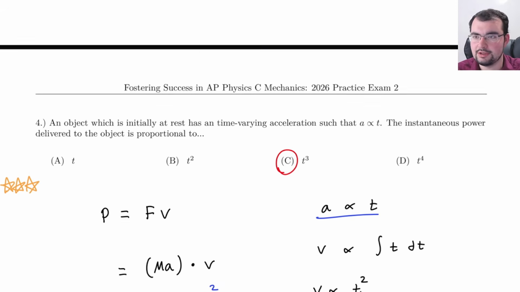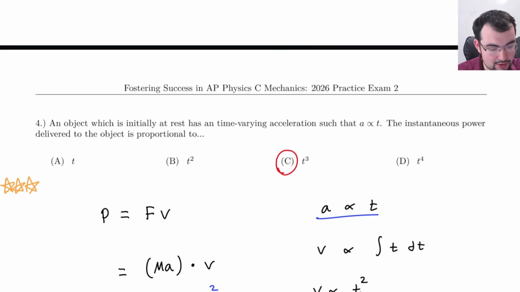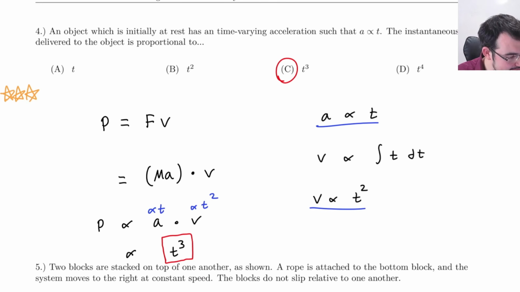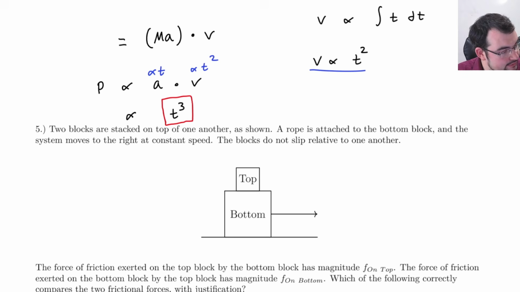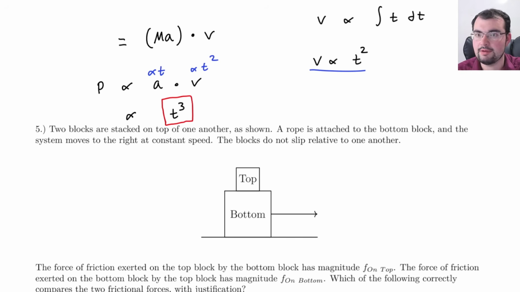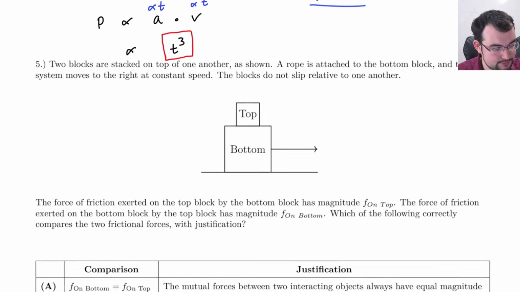So there's other ways to do this. You could have also said that power would be the derivative, or the time rate of change, of kinetic energy, and kinetic energy is 1/2 mv squared. So you could see that v squared would be proportional to t squared squared, which would be t to the 4th, and a derivative of a 4th power is a 3rd power. So I thought this was also hard.